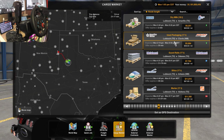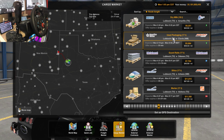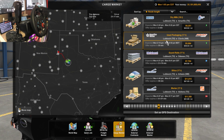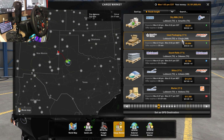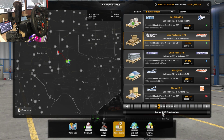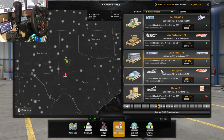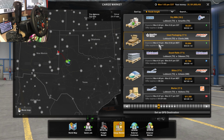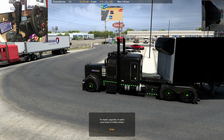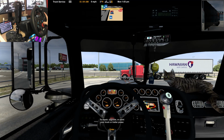Okay, so we've got 17 tons of used packaging. Woohoo. Going from Lubbock through to Clovis. So we'll take that job. Or will we? Yeah, we'll take that one. Set the GPS for that because it's nice and close. Jump back in the truck.